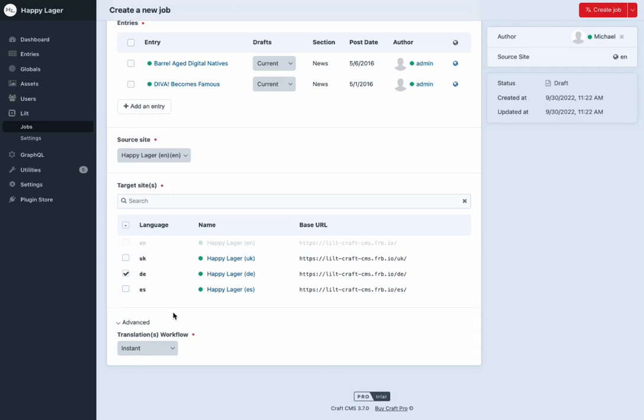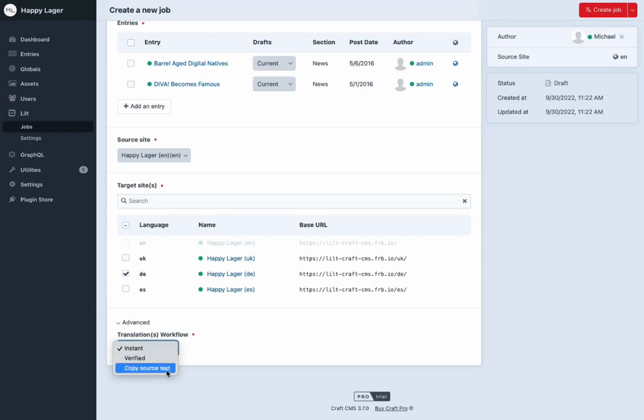With the Craft CMS connector, you can take advantage of Lilt's dual method capabilities by choosing to send your content through an instant translation workflow, using the power of your trained brand-specific Lilt engine to translate your content in seconds. This is a really great option for situations where you need a lot of content translated quickly. You can also use our quality guaranteed verified translation workflow to send it to a Lilt linguist made more efficient by Lilt's AI-enabled platform. This is particularly great for situations where quality is your top priority.